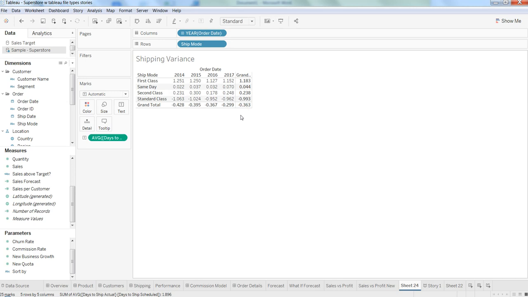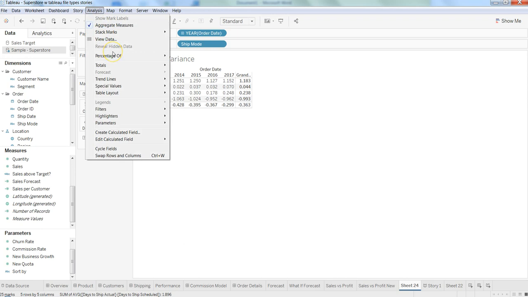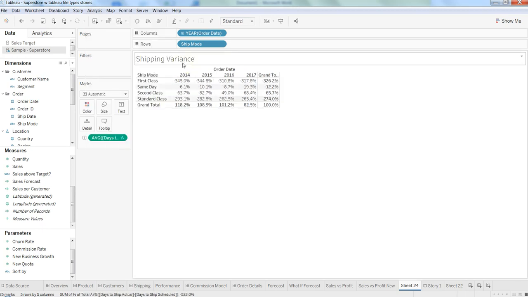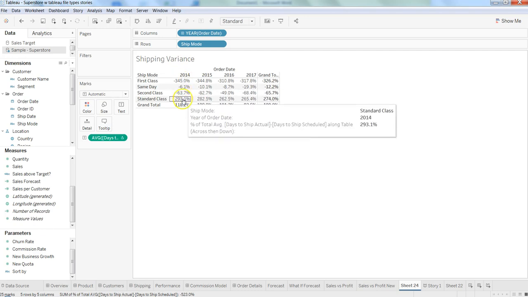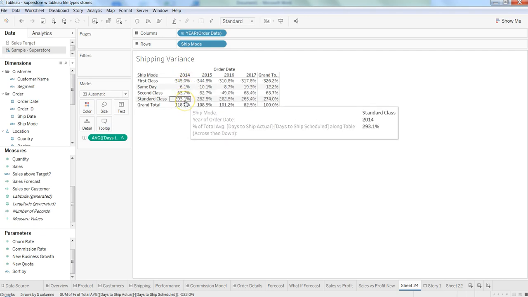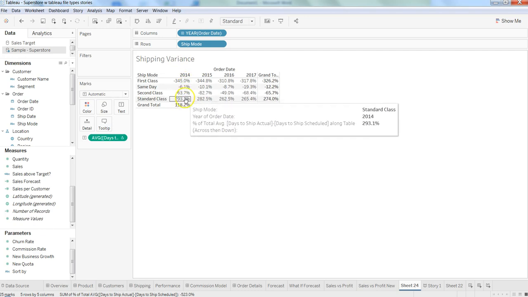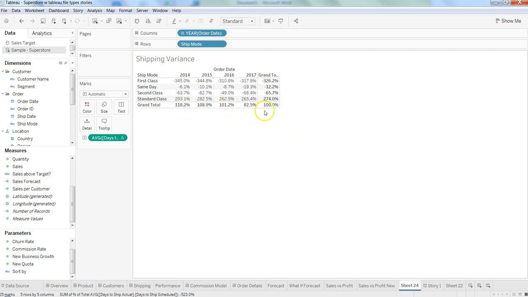Apart from this, you have the option of applying table calculations. For example, currently we are using the average and we want to apply some table calculations over here, for example percentage of table. If we click over here, this gives us the percentage related to the entire table that we have.